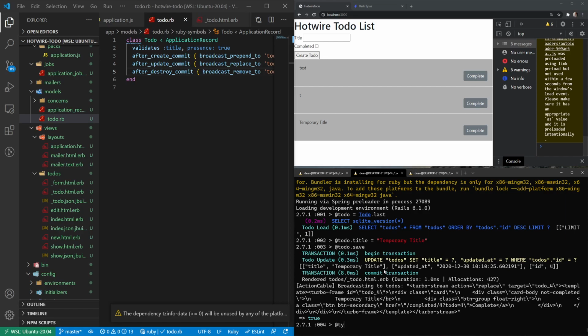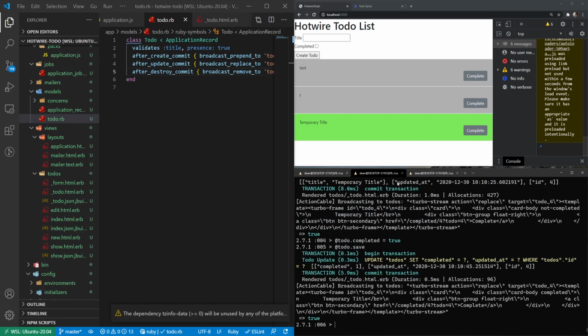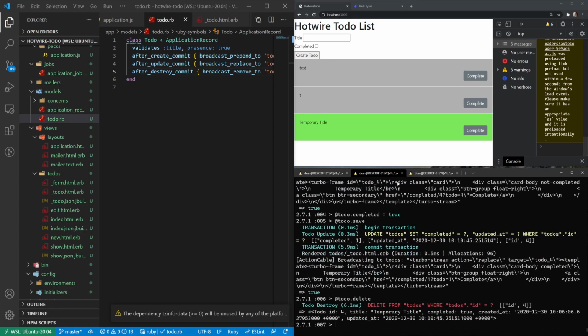Now let's do @todo.completed equals true, @todo.save. That works. And now let's try @todo.delete. And you can see here, that one wasn't streamed to the application like we would expect it to, even though we have this after destroy commit.